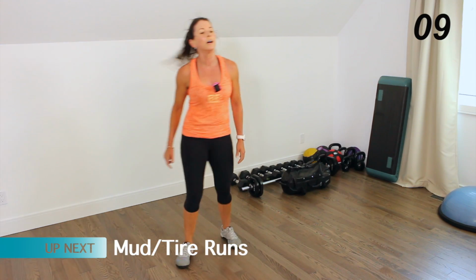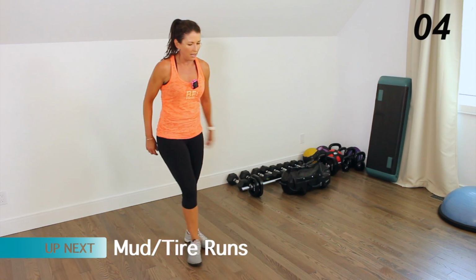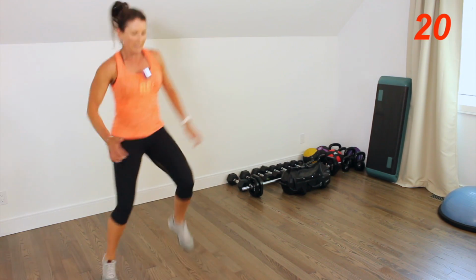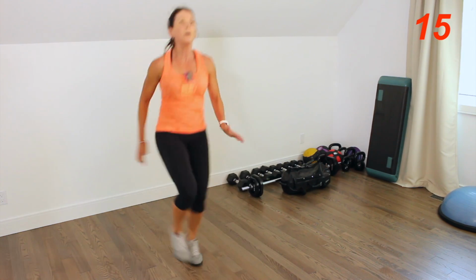And we're back up and we're getting ready to do the 1-2-3 rhythm from side to side, mud run or tire run. Try to keep your knees up as high as possible. I know you're getting tired, but just push through it.